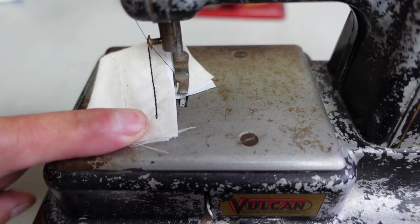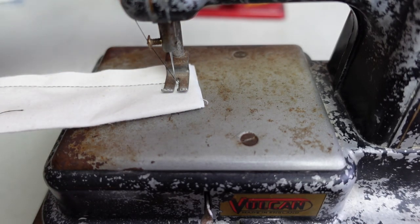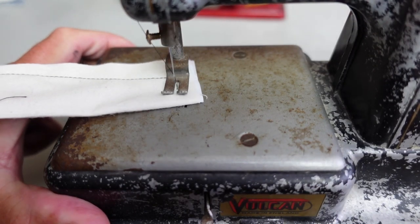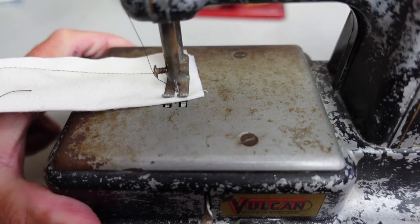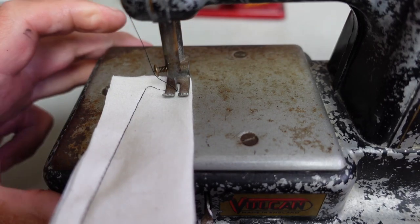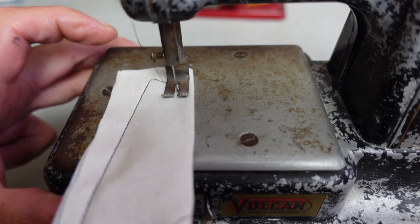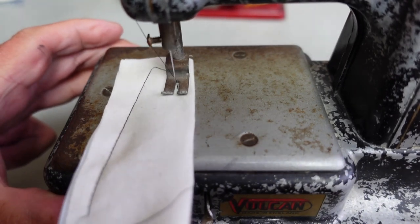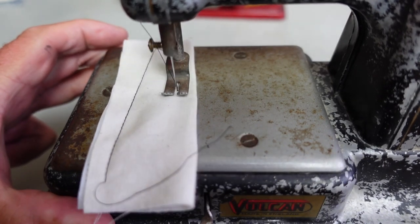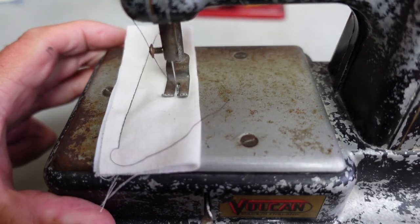So there you go, Maureen. I'm not sure how long it's been since this machine's been sewing, but there it is, sewing again all these years later. Oops, I think I jammed it a bit there, did I? Yeah, so I think I'll leave it there at that point.